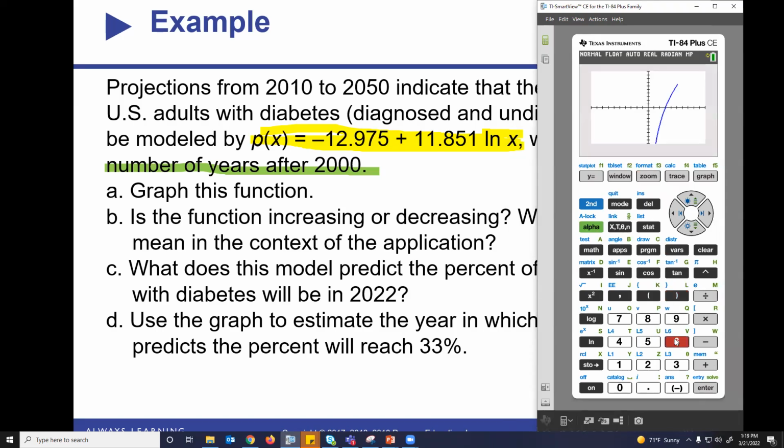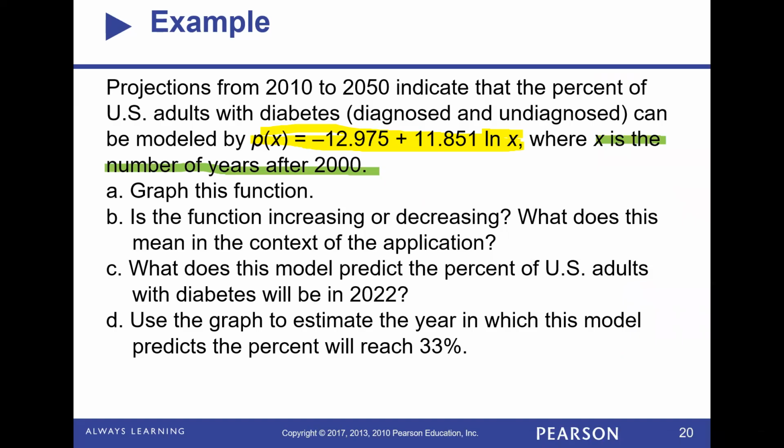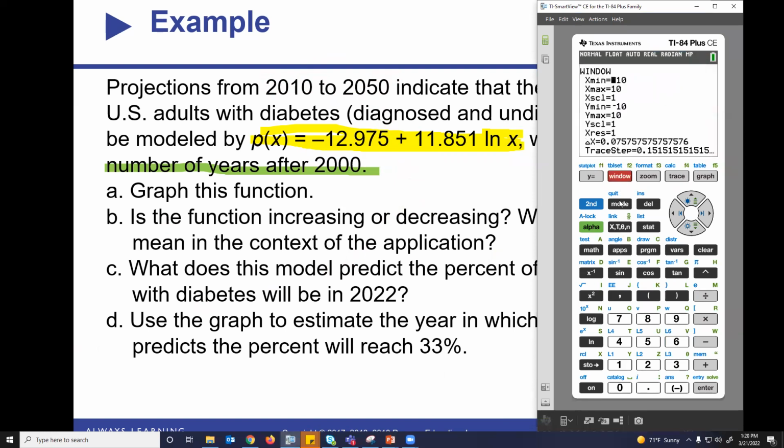I'm just going to zoom 6. I always want to start with this really fresh graph. From there, we can make adjustments to the window if need be. In our case, I'm going to bring back to your attention that this was only valid between 2010 and 2050, and we know that x is the number of years after 2000. So x equals 0 is the year 2000, which means I'm not really looking at any negative numbers for my x value. So I'm going to go into my window and just go 0. And remember, we're going up to 2050.